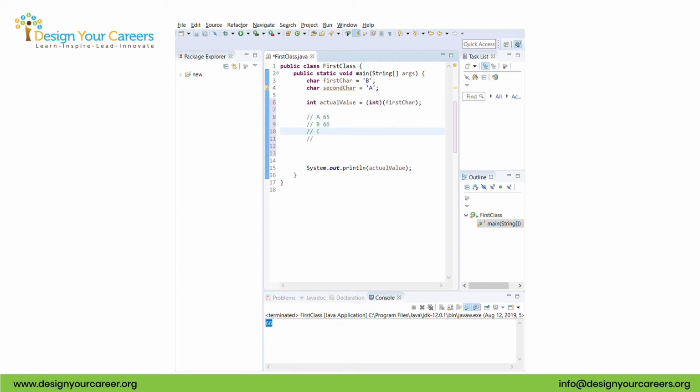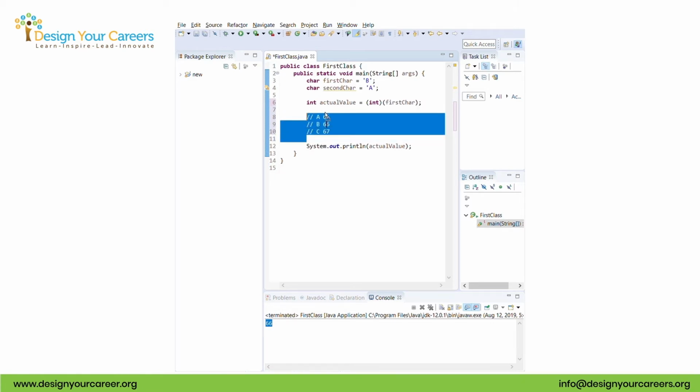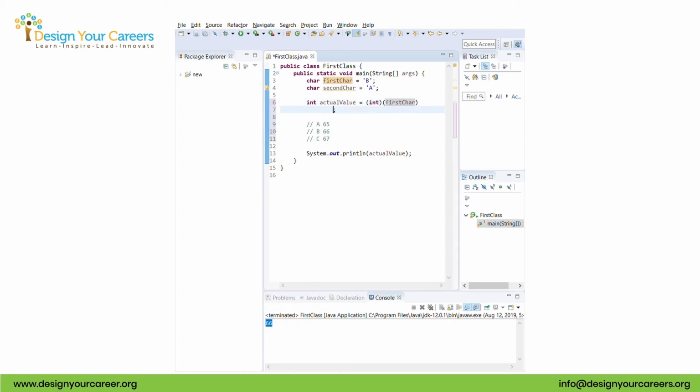And C is 67. So it actually looks like Java shifts these up for one reason or not. Perhaps it's the starting index of mine starts at 0 and theirs starts at 1. I'm not sure, but you can see that it prints out the decimal representation of the ASCII values for these characters. And we can try and test that even further by declaring another integer, next actual value, and setting that to the integer representation of second character, which is capital letter B, and print that out as well. And I would guess that this would be equal to 67.